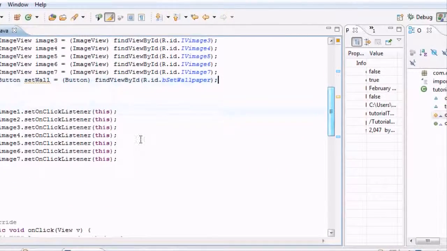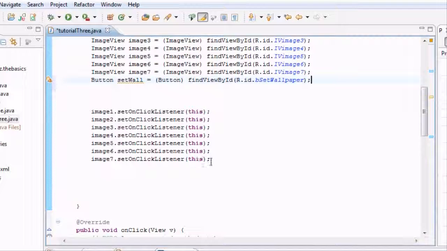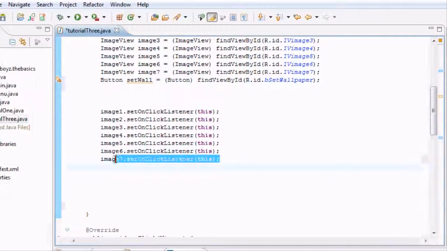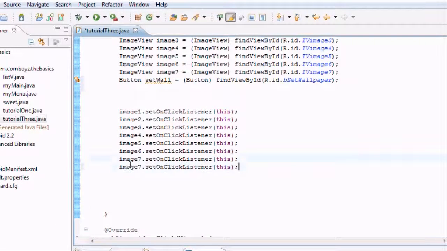Okay, and then we also want to use this onClickListener. So we're just going to copy this, and we're going to set up our new button to also listen to that click listener. Whatever. It's like 4 in the morning.